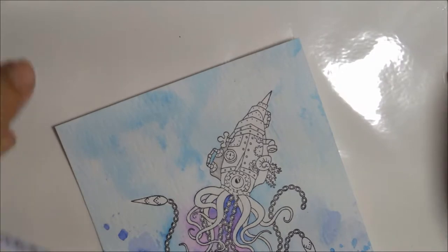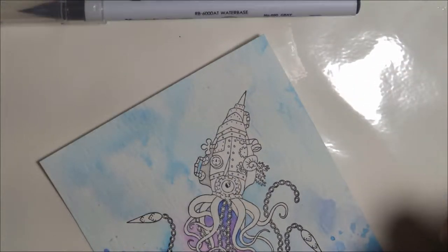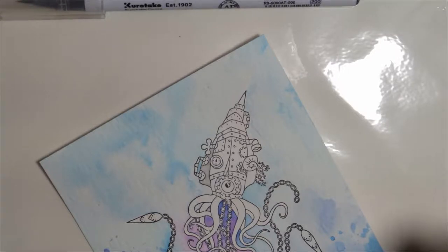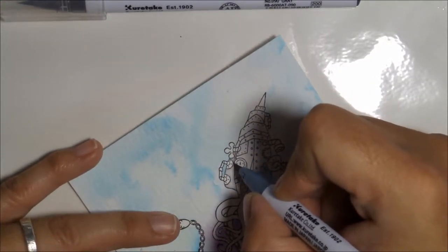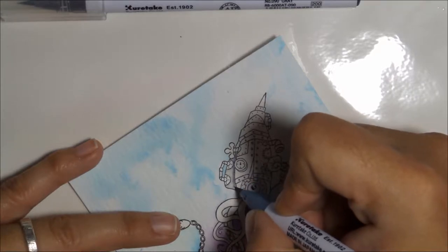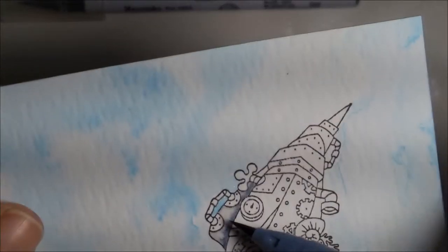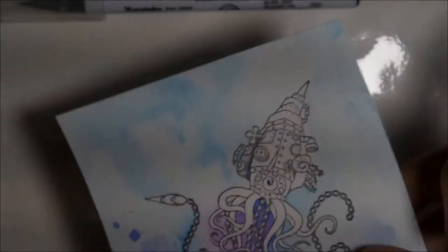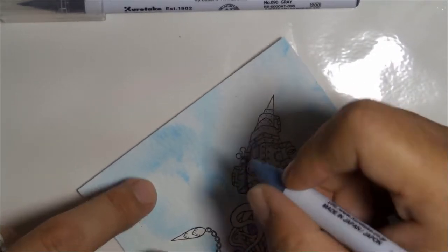Let's see, I like that. I'm still new to figuring these suckers out. We're gonna do some... I have owned these markers for ages, and I never understood how to use them. See, I hope you can see the bleeding that is happening right here. It is so neat. That's because the paper was a little bit wet over there.